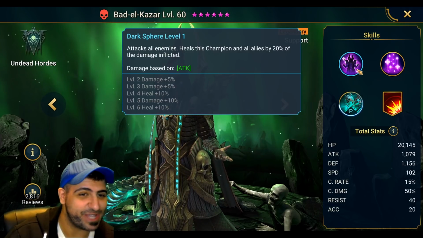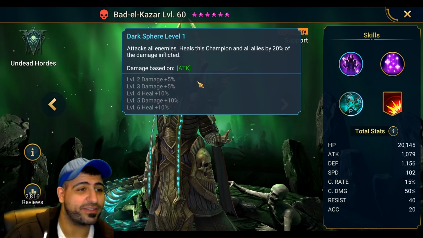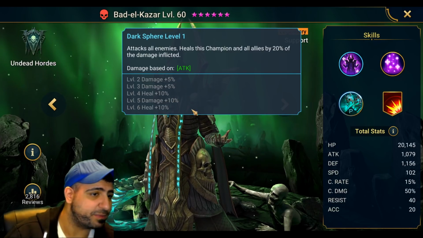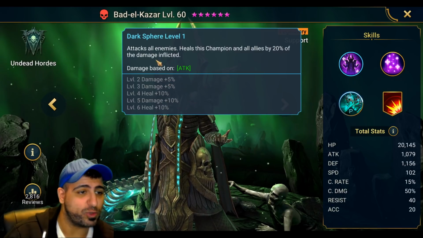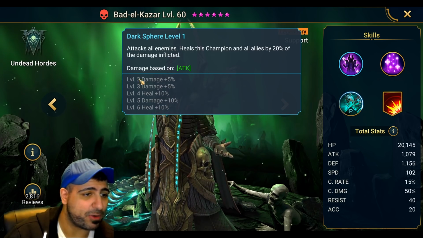He can be used anywhere in the game. He has an AoE that heals himself and all allies by 20% of the damage inflicted. That's on his A1. Booking this ability will make the heals bigger, plus the damage. So he's going to have huge heals on this ability if you book it. A lot of people say you don't need to book it, but I would actually go for it.